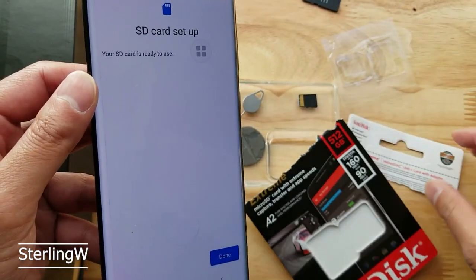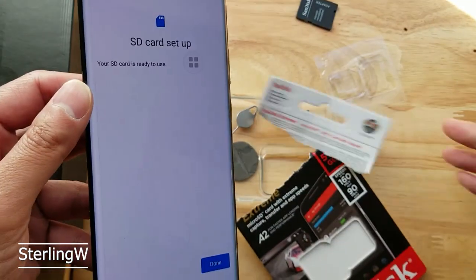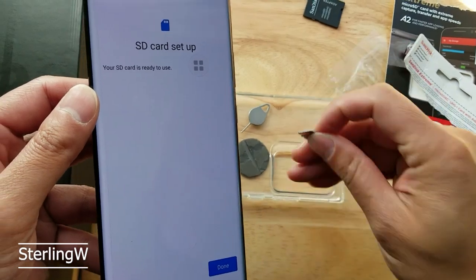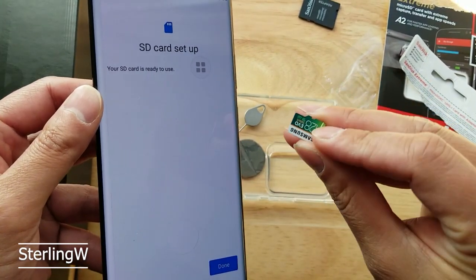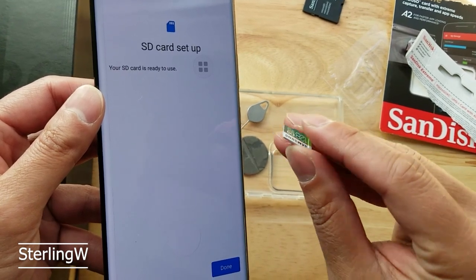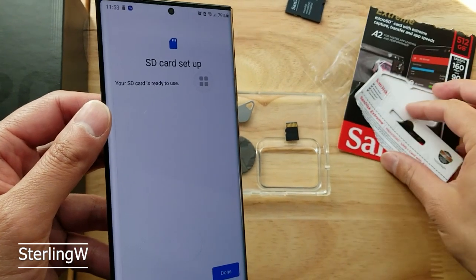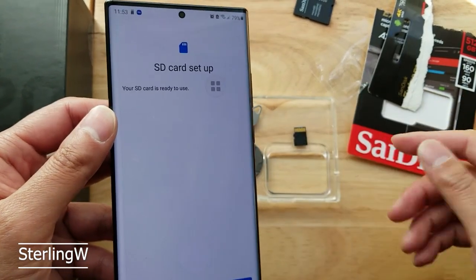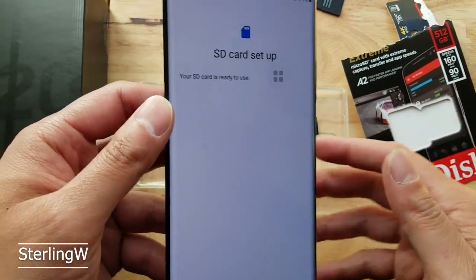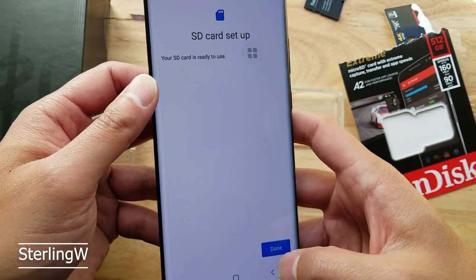In fact, that's what the spec talks about because it does 4K, ultra, drone, whatever. SanDisk is pretty cool. I did have the Samsung EVO 128 — I've used that one before, works pretty well. But this was on sale so I decided to get one for this new phone. It's 512 gigs, so that would be a while before I need to upgrade. Ready to use — perfect. Done. Of the 512 gigabytes, you will only be able to use 476.